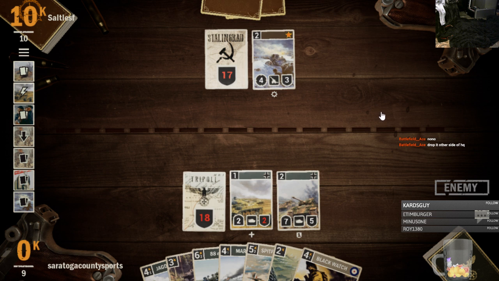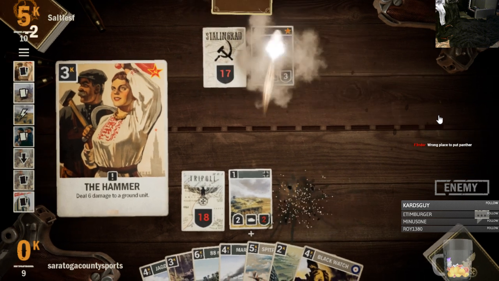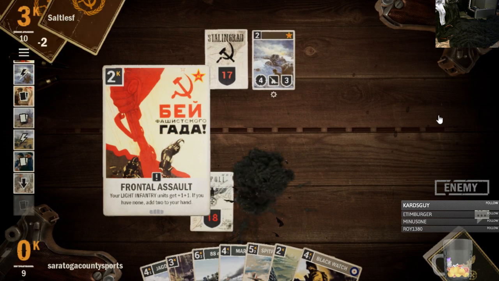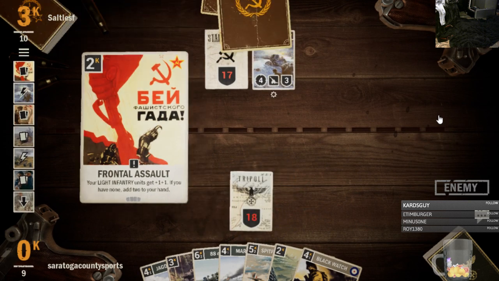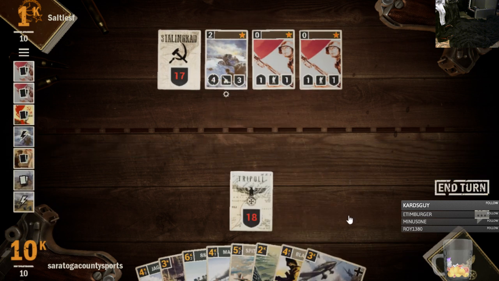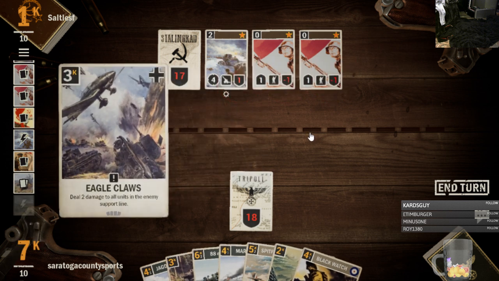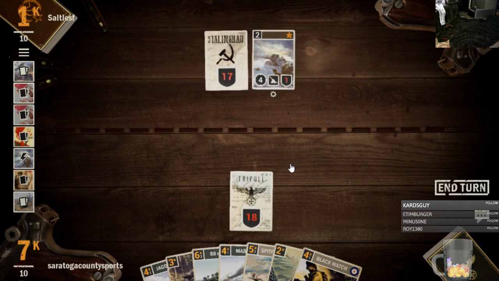Yeah, that's a mistake. Yep. I gotcha. I hear you guys. Yeah, that's my mistake. Because now these both get pinned. You're right. Good part is, I mean, we have this reinforcement. Alright, they have the hammer anyway, so I guess it didn't really matter. Frontal assault, sure. Okay, we just need to find a tactical strike. Eagle's Claws, that helps. So let's just go Eagle's Claws, take out those 2. And now that turns on our other Eagle's Claws.